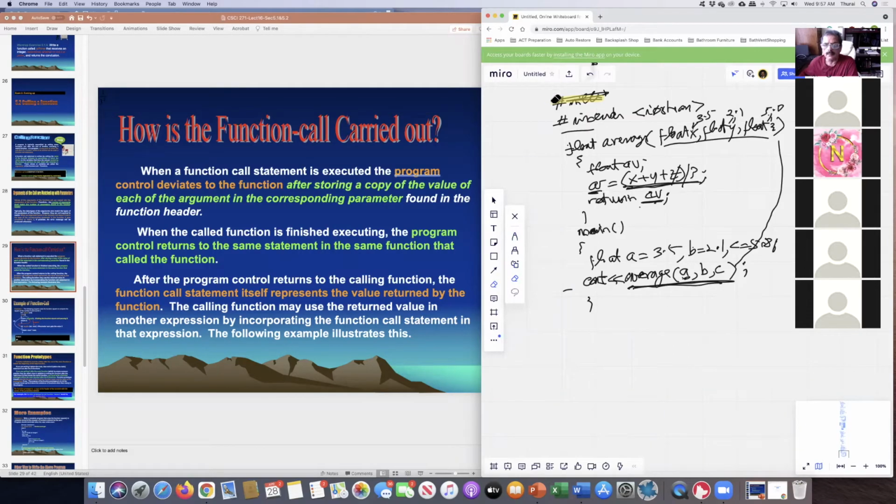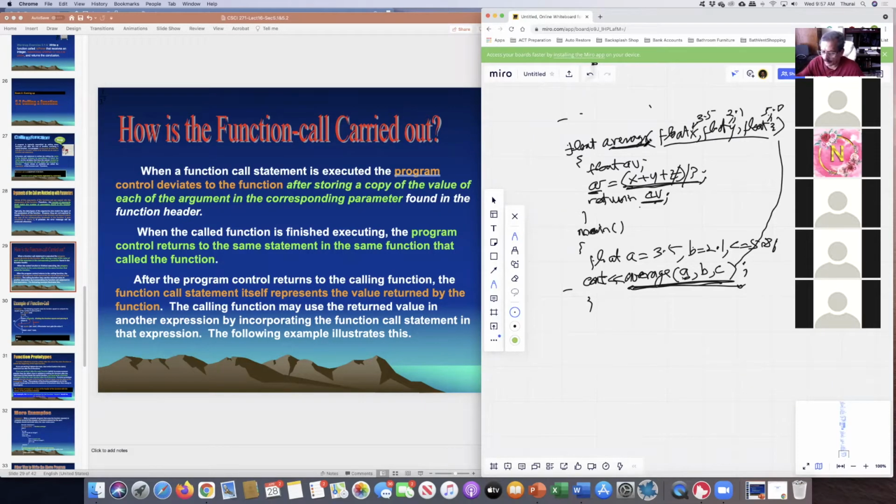One second, let me erase that. It's going to be reading all these from the top to bottom, and therefore, if you put the function at the top, then when it sees the function call down here, this average ABC call, it knows average function is there because it has already seen the average up here.